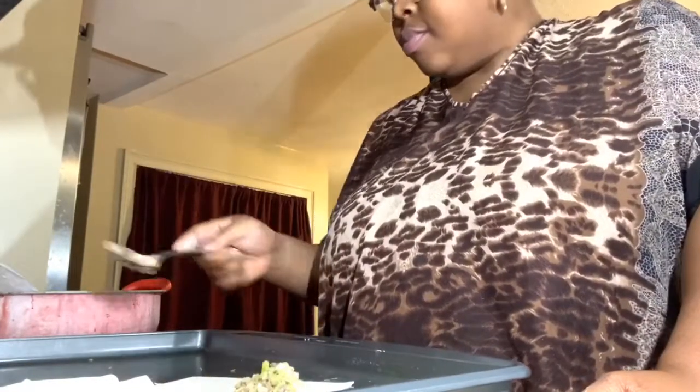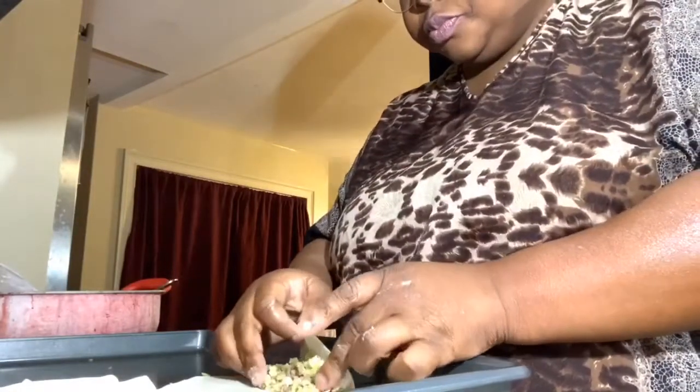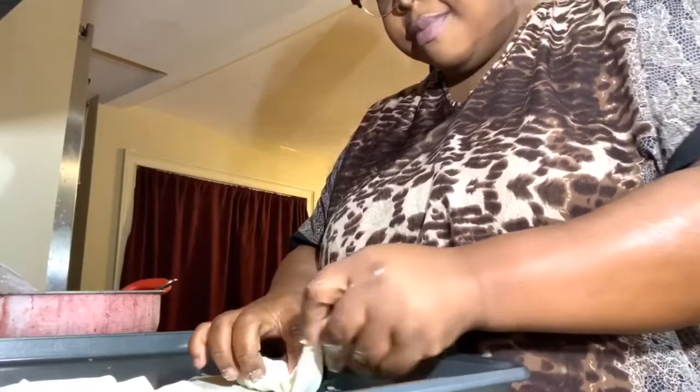So now, I'm gonna keep on going until I finish this pan up. And when I finish it up, I'm gonna start frying these egg rolls. Drop them in. I'm gonna deep fry them today. And we're gonna have egg rolls for dinner. And as soon as I finish this one, I'll be right back.